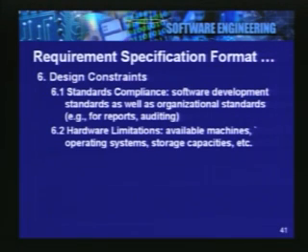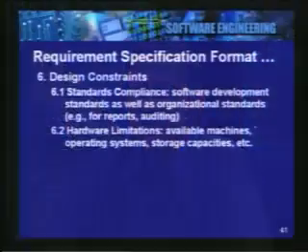Now, these constraints may be in terms of the development standards. The organization may have very specific standards for developing the software, or it may be standards for various reports. For example, in the financial world, lot of reports are required by regulatory authorities. So, these reports must be as per the standards. Then there are auditing requirements. So, these standards need to be complied with, and those must be clearly identified, and they are identified in this section.